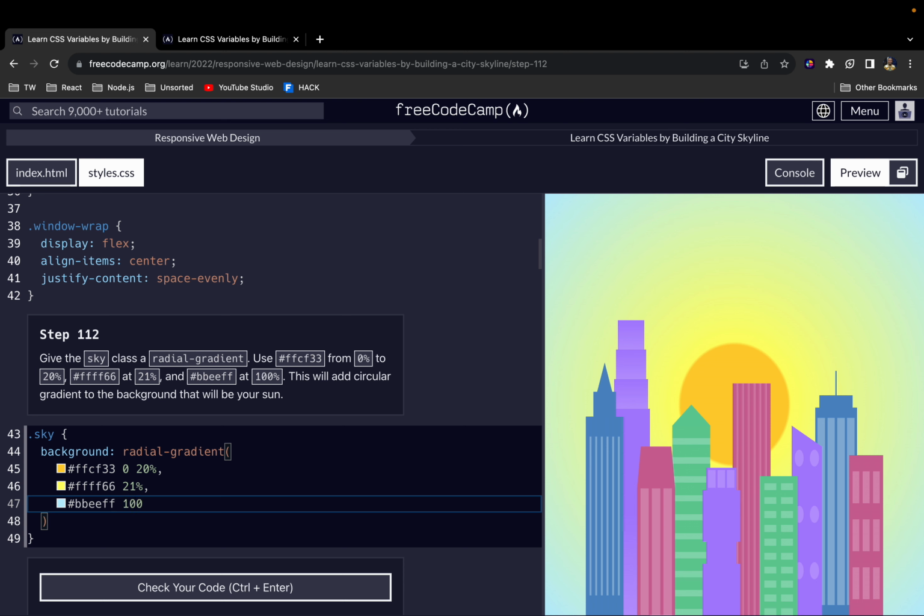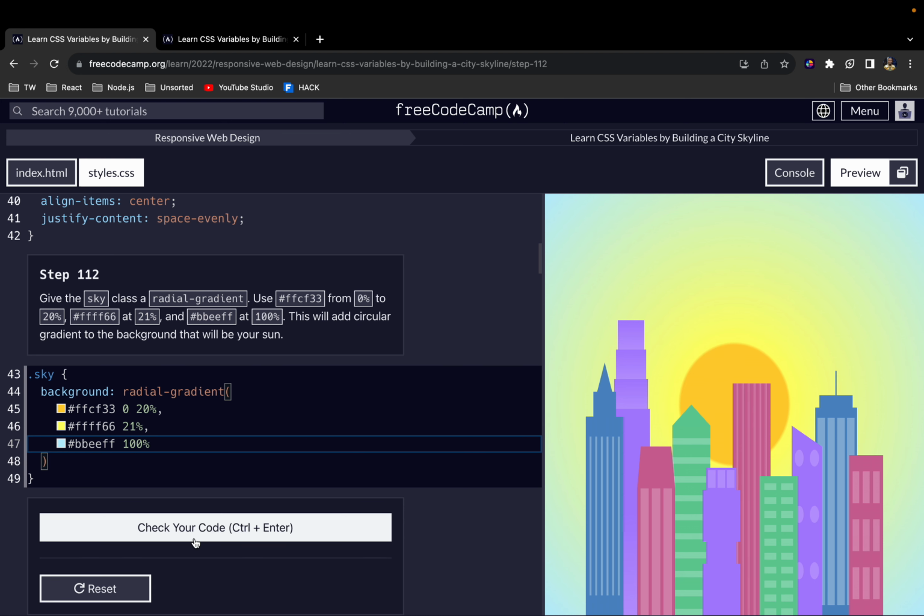So now we have this sky behind our buildings, and we have this sort of a circular shape like a sun rising from the horizon. Okay, so this will add a circular gradient to the background. That will be your sun.